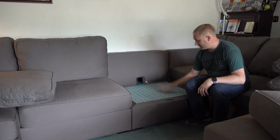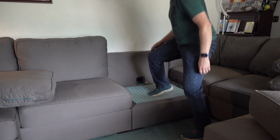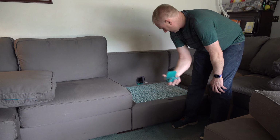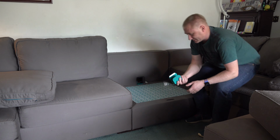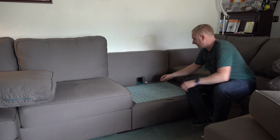So, this is your base, right? And the bases are built really good. They have these clips that hold the bases together, and it appears as though I didn't put a clip right there. So I have extras of these downstairs. I'll have to grab one and throw it there. I don't know if my kids took it out or if I did last time.